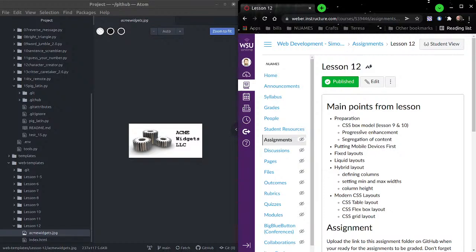A lot of the CSS decoration you're going to do last, right? Don't worry about your font color until after you have all the text on the page, right? Don't worry about the background images or stuff like that until you actually know what the page elements are going to be. So progressive enhancement: start with the minimum and then build up from there.